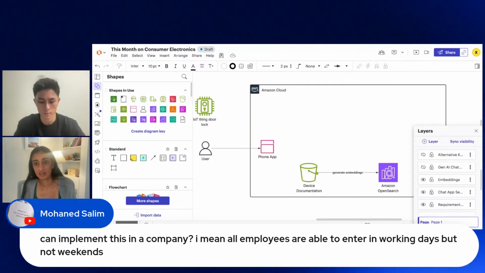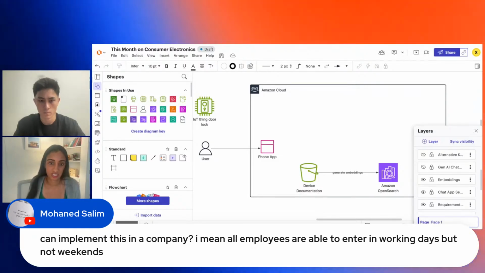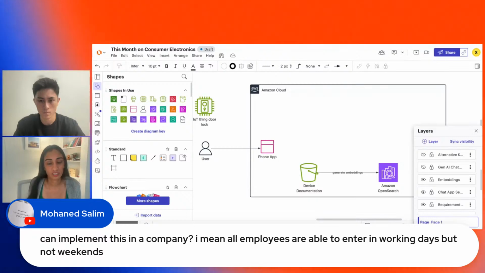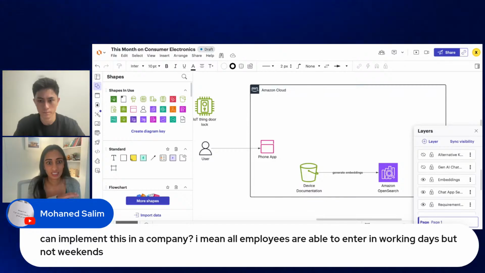Yeah. So Mohan, in the architectures that we're discussing today, we're focusing mainly on AWS managed services, and that makes scalability seamless.